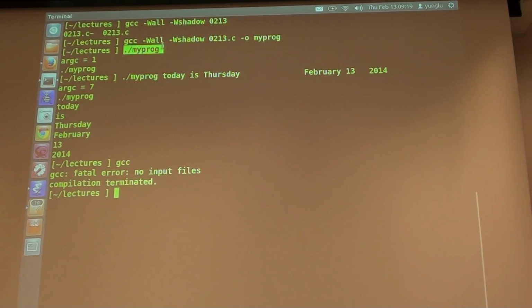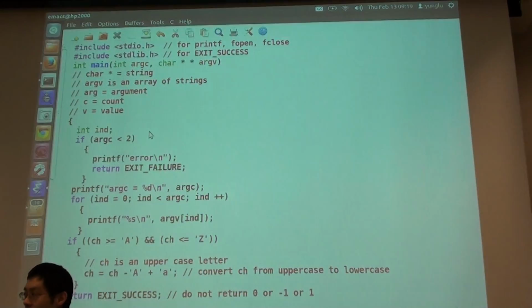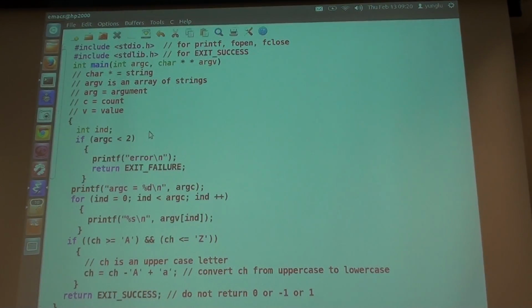No, there's no real difference, because ARGC is always at least 1. So less than 2 means it is 1. It doesn't matter. Why is it less than 2 then it fails? Because in this program, I want to say you need to give me something additional. I'm simulating what GCC would do. Does that answer your question? Yes. Okay.